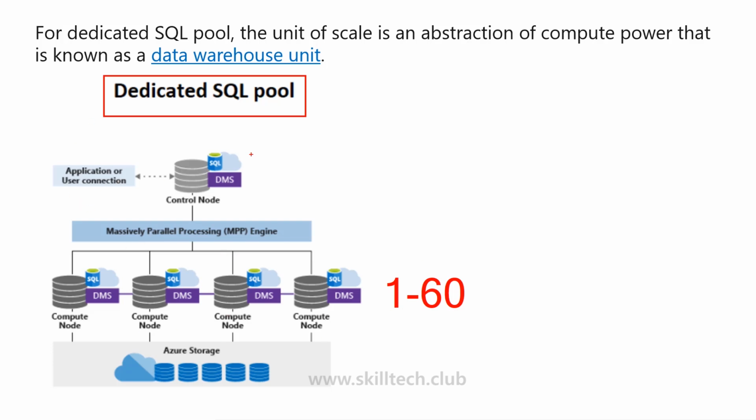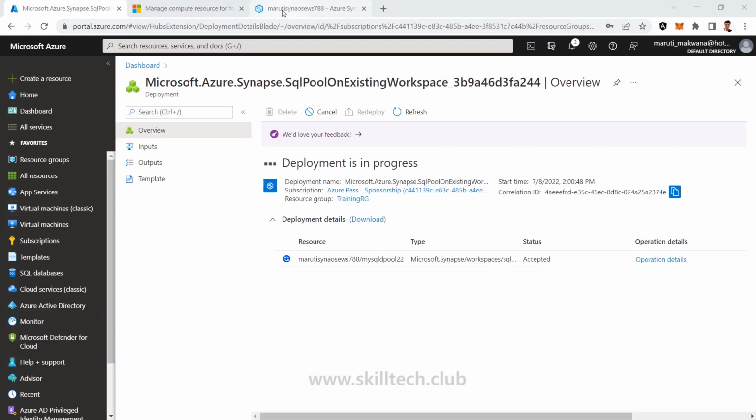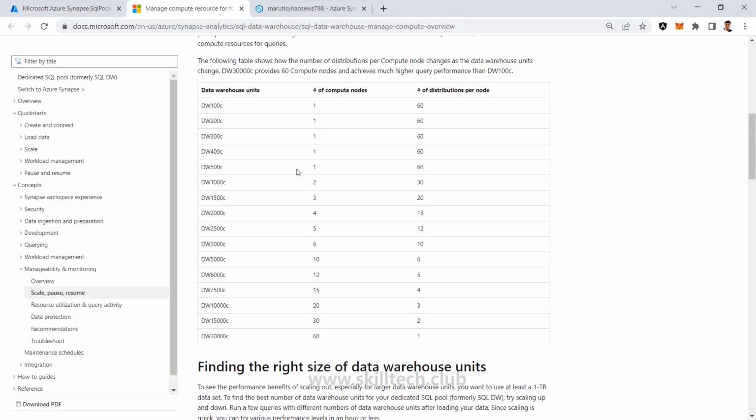Now whenever we are going to execute this query, how many compute nodes are going to be there is based on my data warehousing unit. As you know, we have selected DW100C. If I go to that web page which I kept open from Microsoft documentation, this is showing me that if you have DW100C, then this is going to have only one compute node. It means this is a bare minimum configuration, which is going to have one control node and one compute node only.